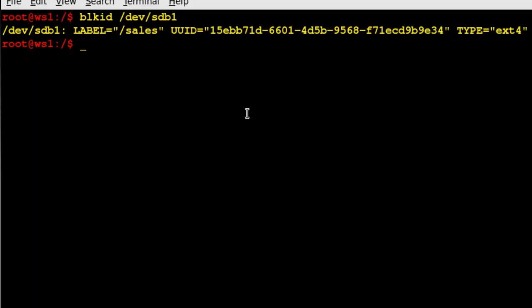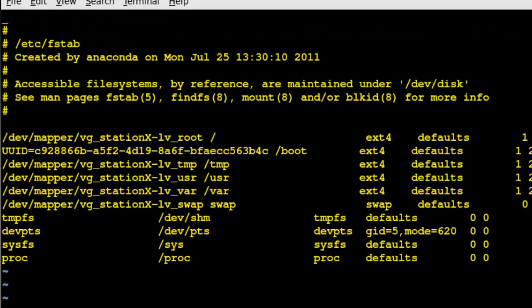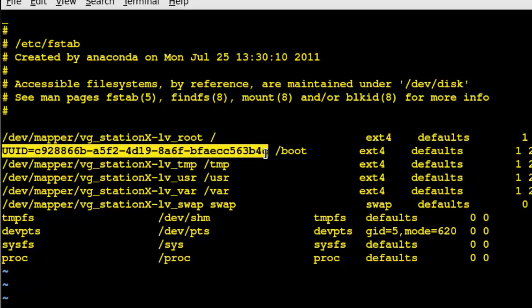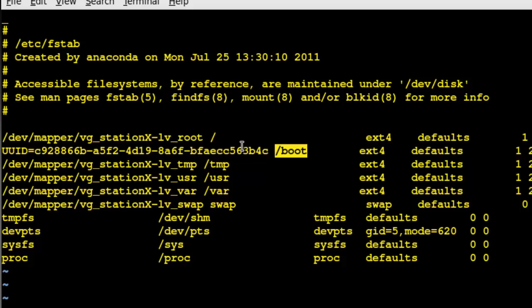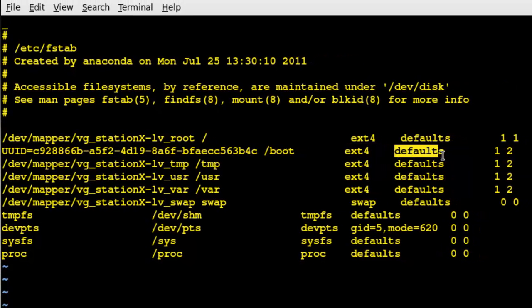So let me go in here and I will do a vi /etc/fstab, open this up, and we can see some of the information. So once again, here's a perfect example. That /SDA1 that we saw when we looked at mount is being mounted based on the UID in /boot. So that's a good use of the UID there. And it's saying here that it's mounting it as an ext4 file system. It's mounting with default options, which means it'll have read-write, user access. The users will be able to execute on this mounted partition.